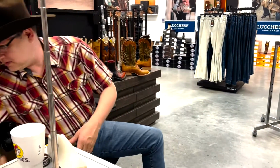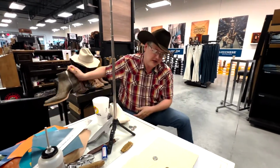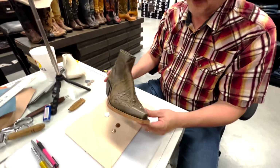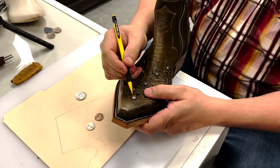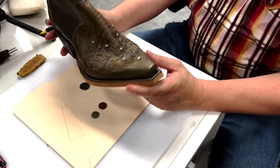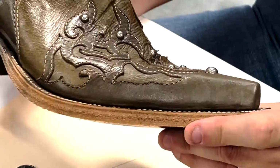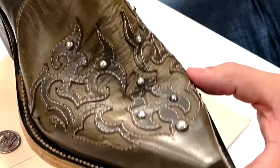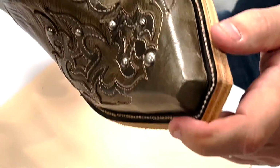I think I'm gonna pull out a boot and show you something very intricate. So that is a lot going on. But you see where I ended, this is about where we're talking about there, right? So this is another 9.5, I believe. Not quite a finished boot here. But you see there's a lot going on. And that is a crazy looking pattern.